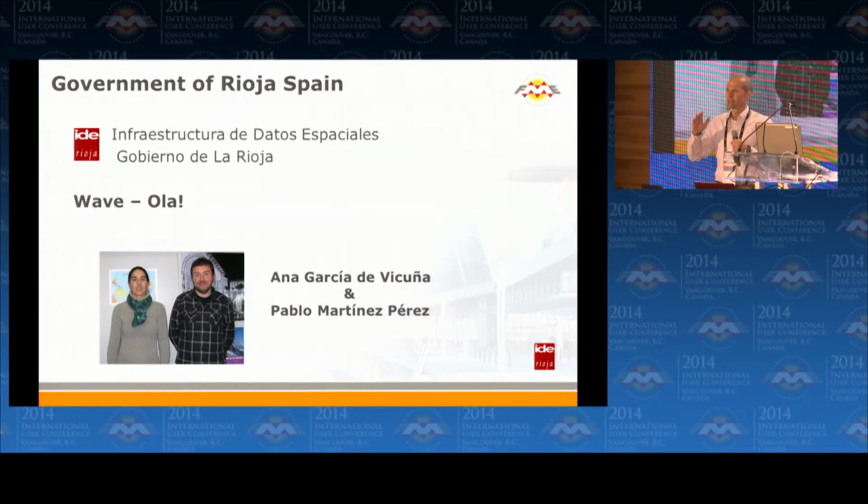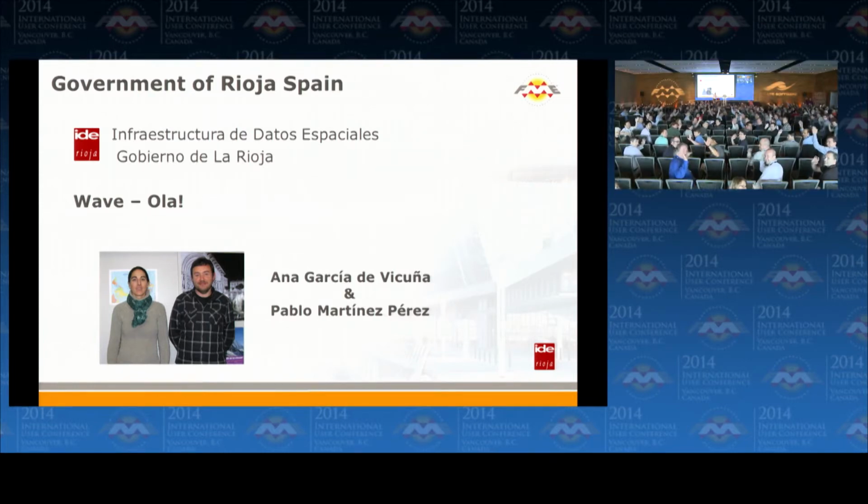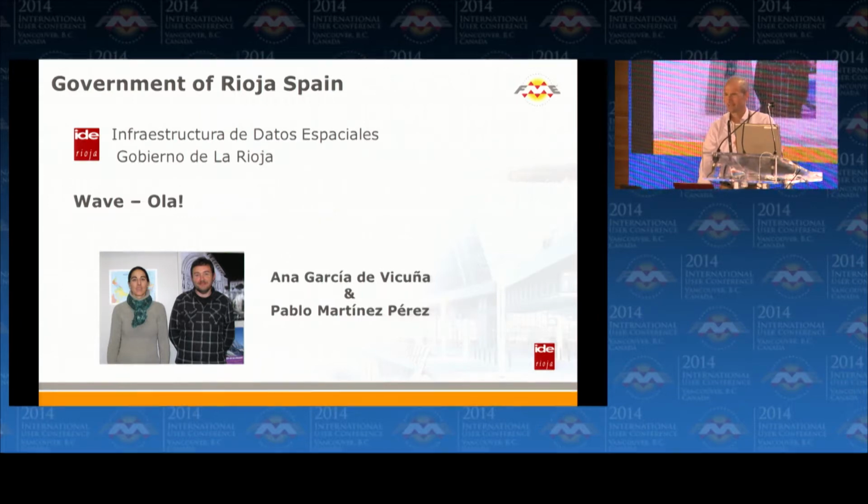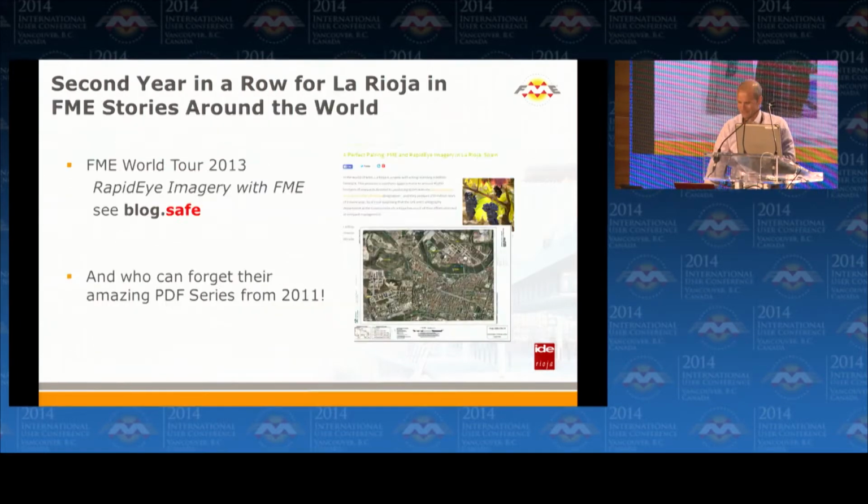But what I would like to do is give a wave to them back there in Spain. So the word for wave in Spanish is what? Hola. So what I'd like everybody to do is turn around, face the camera at the back, and we're going to say, Hola, Pablo y Ana. Like that, okay? Everybody ready? 1, 2, 3. Hola, Pablo y Ana. Great. Thanks. And if anybody got a picture of that, you could tweet it to IDE Rioja. They'd love it. They're probably asleep right now, but.